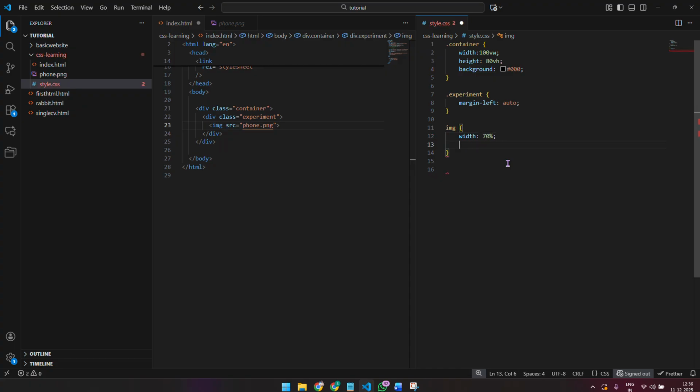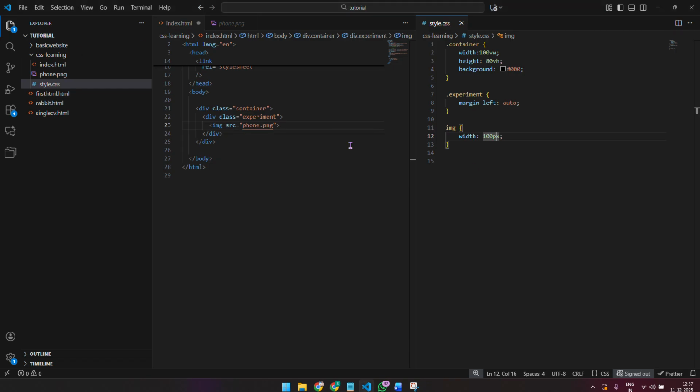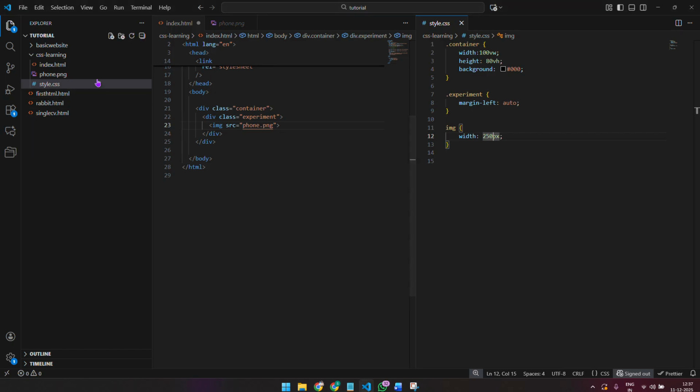Let's not give it height, let's try to reduce it. Let's say I want 500 px width only. Okay, 500 px is still a lot. Let's say 100 px. Too small. 250. Okay.